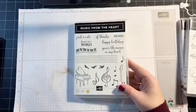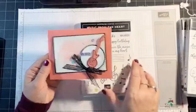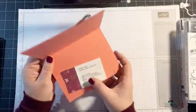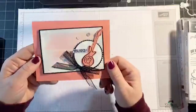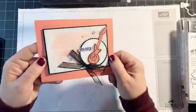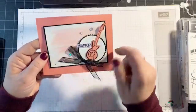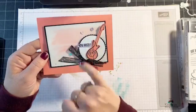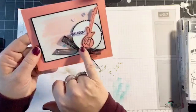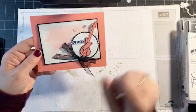Next stamp set is Music from the Heart. I have one using that. And this one is from Rachel Trott. And you can see that she did a little wash in the background with an aqua painter. And then did some cutting with the guitar and the little sentiment. Really cute. This was ribbon that was in the holiday catalog that carried over.